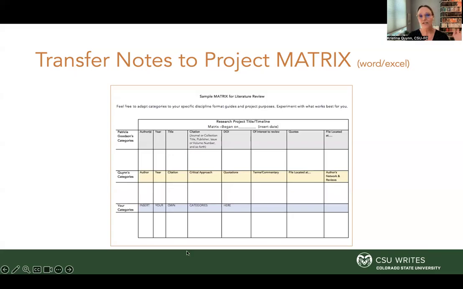And then your own categories, whatever it is that you think is going to be important, and in pulling from a document, being able to identify what that document is, why it's important, and what's in there, and then how it is that you're going to be using it. Those are the things you want to be thinking about as you're moving through the really important pieces. Not all documents need to be added into a matrix. This is something you want to spend more time with, that you know you want to be able to reference. These are the documents that you want to talk about, again, in your defense, and when you're doing presentations that you want to be savvy with.